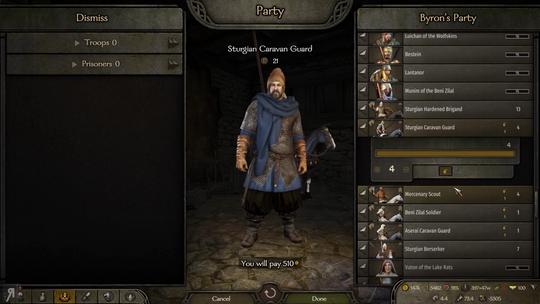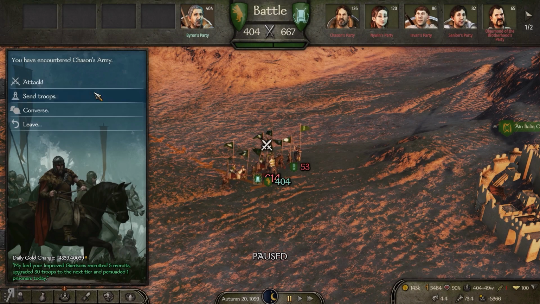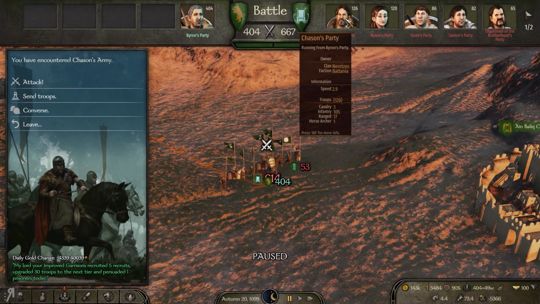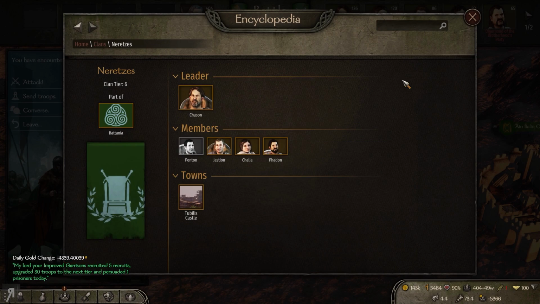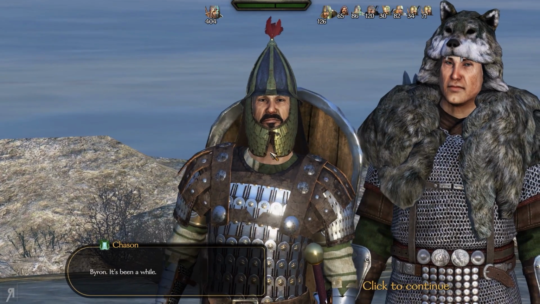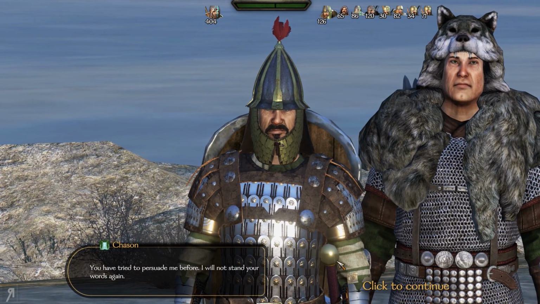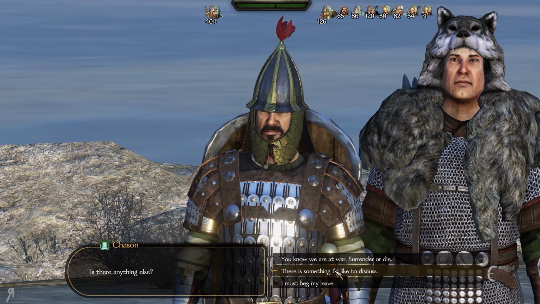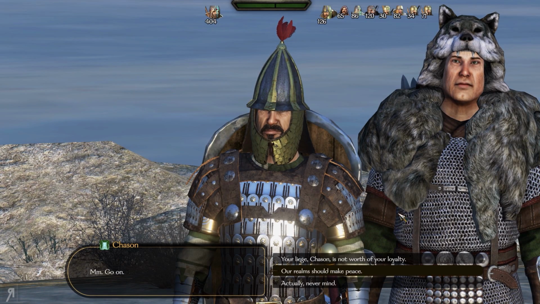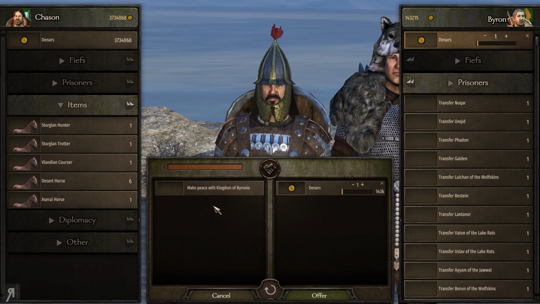So let's see if I can just get a couple of prisoners to join me, and then we'll head in. Well, amusingly enough, they were actually running away from me at this point. This is a clan tier 6 guy. There is no way I'm going to be able to persuade him. Yeah, okay, apparently he doesn't want to listen to me. Oh, I can actually make peace with Britannia.